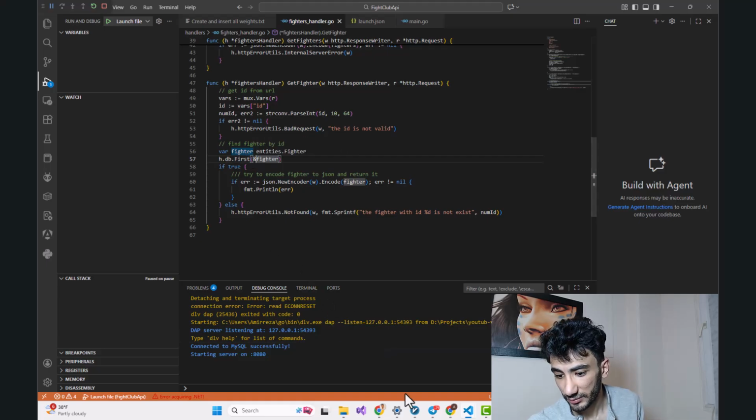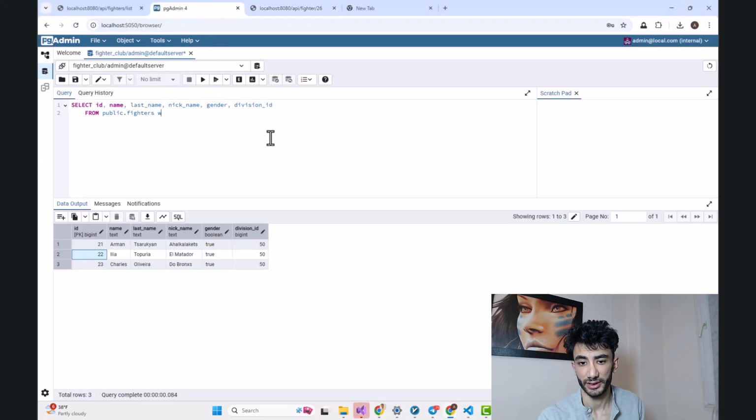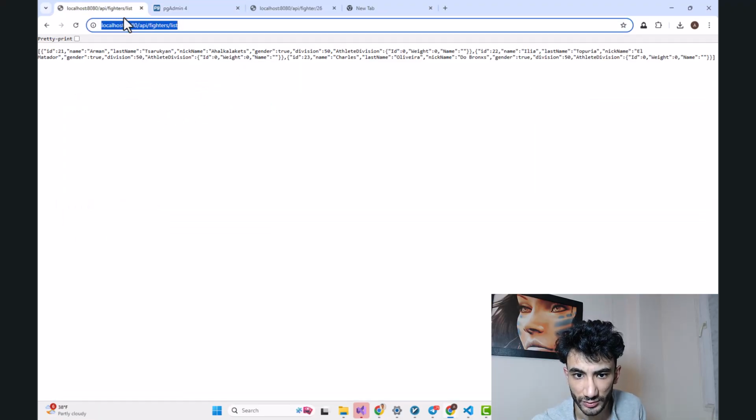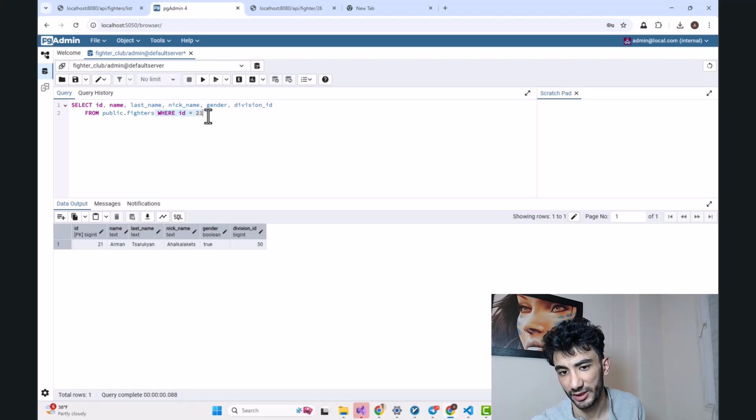For that problem, I want to read just one query and say, let's go in here. When I enter something like 21, I want to say just ID is equal to number 1 or number 26. I need this line of code. This is my condition where ID is equal to 21.